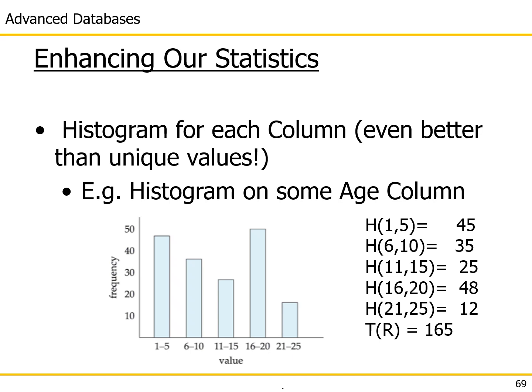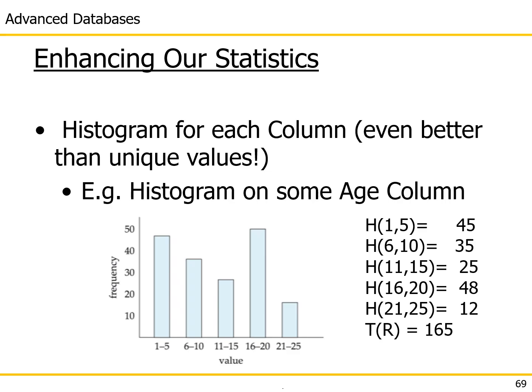So if you insert a new row, let's say with someone who's 24 years old, this number will be incremented to 13. Okay, so you have 13 entries where the age is between 21 and 25, but now it's 12. And the total number of rows in the table is going to be the addition of these guys.